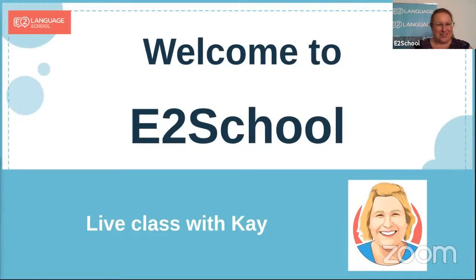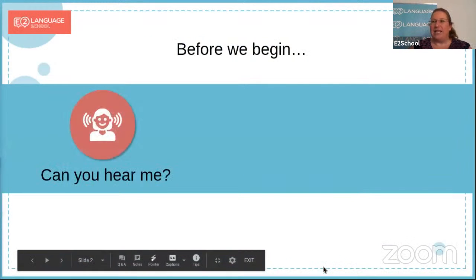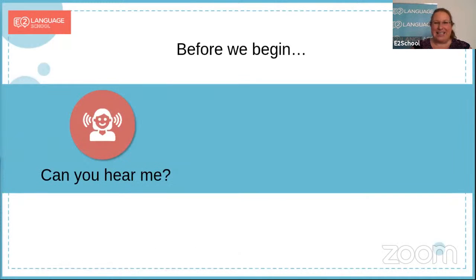So what I want to do is start by talking about what we normally do in a live lesson. And one of the things we need to check is that all the technology is working. So I'm going to start with my technology and I need you guys to help me with that. So my first question for you is, can you hear me? So what you'll find is at the bottom of the screen, there is a chat box. Can you type in the chat box, yes, if you can hear me, and no if you can't.